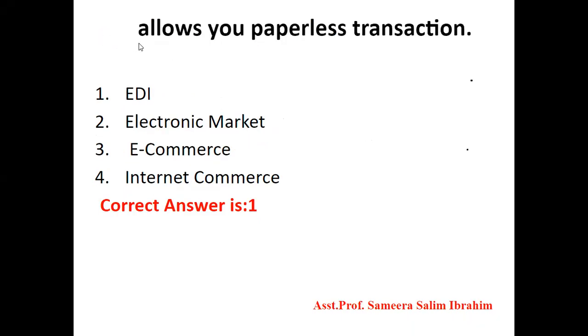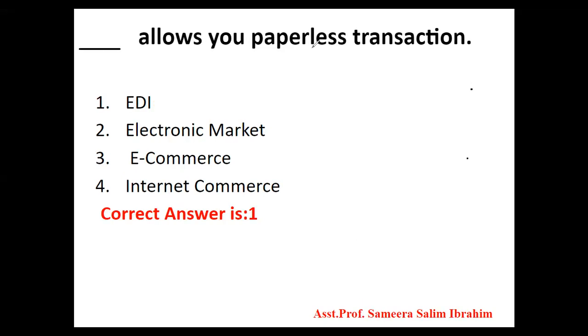Okay, so dash. So here there is no dash. So I can put here dash. Dash allows you paperless transaction. As I told you, paperless transaction where it is EDI, electronic data interchange, where it is being allowed for paperless transaction. That means you are not dealing with any paperwork here for doing any transaction. So it is being all handled with the EDI. EDI full form is electronic data interchange. Next slide.